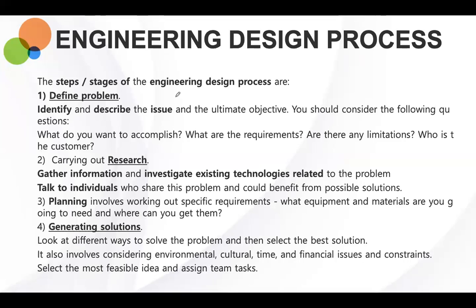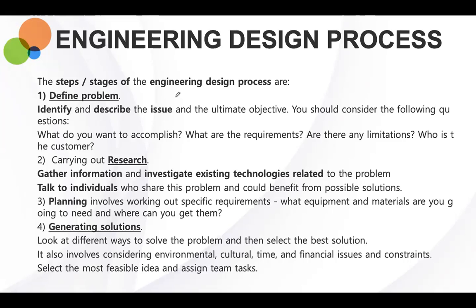Then we carry out research. We investigate existing technologies related to the problem. We talk to individuals who share this problem and persons that could possibly benefit from the solution. The third one is that we plan, and this involves working out specific requirements, what equipment and materials we're going to need, and what the cost of them is. Where can we get them? How can we get them?